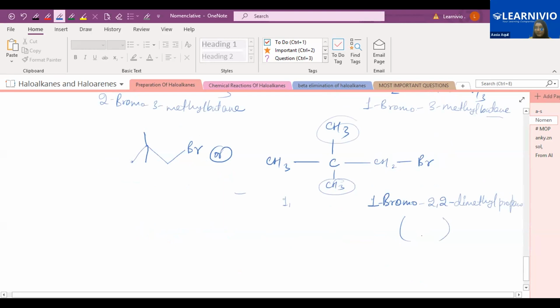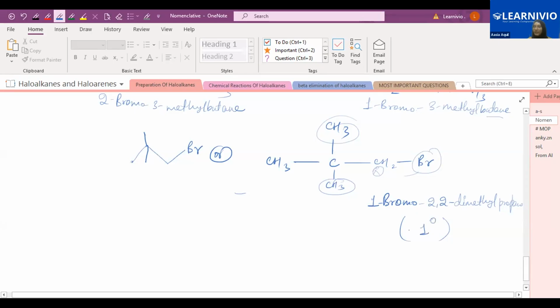Yeah. Is it primary? What did I tell you? You have to check this bromine group is attached to this carbon, right? And to this carbon, how many groups are attached? Yeah, one. I just checked whether you are confused or not. Yeah, again one. Very good.